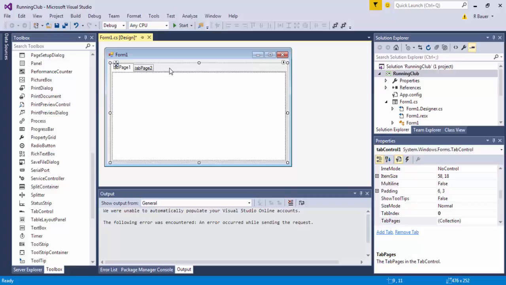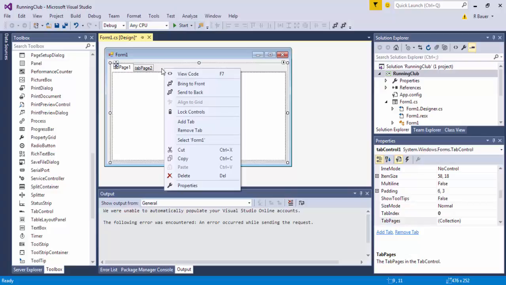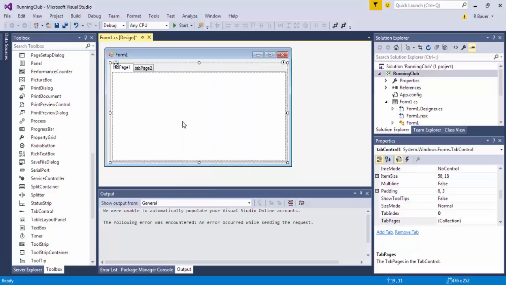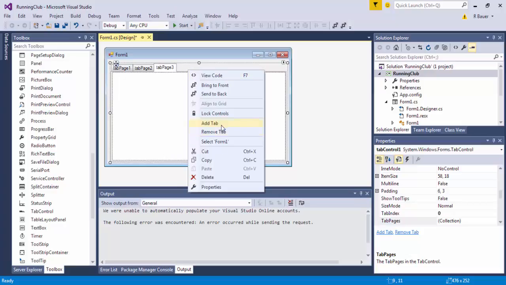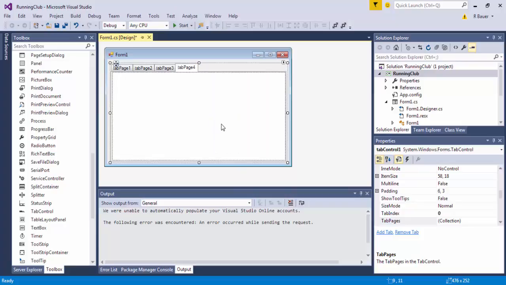Okay. So right click on the control, and you should have an option there to add tab. So I'm going to add a 3rd one, and I'm going to add a 4th one. Okay. Now we want to change the display text of the tabs to something meaningful.